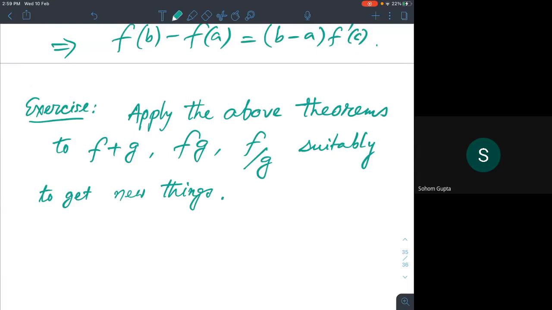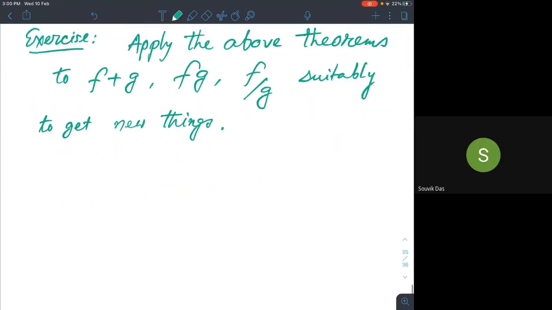Any other question? So this is a source of a lot of exercises. You can find a different function, a nice function, or maybe a not so nice function using exponentials or others, and see what happens. Sir, can you explain the Rolle's theorem again?